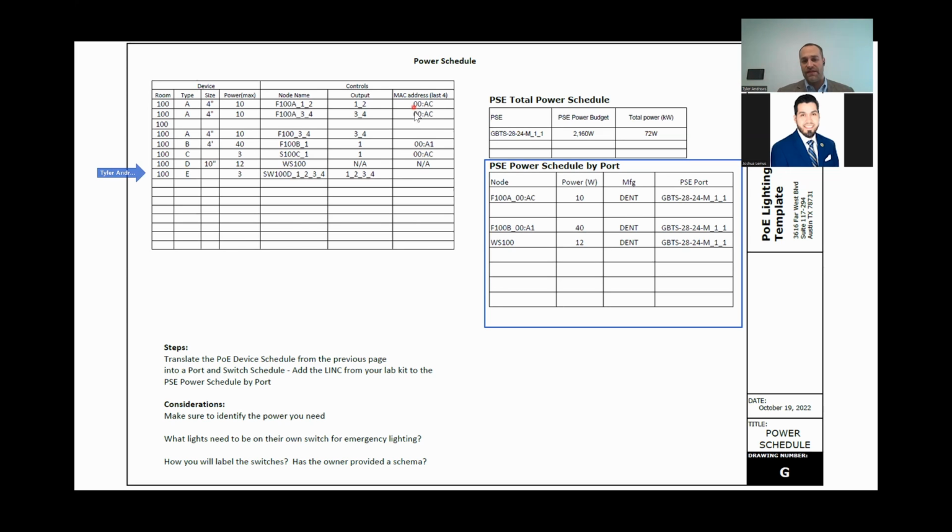And all of these node devices that have that 00AC become one node, F100A 00AC. This becomes one port. And this is the power that I need for it.